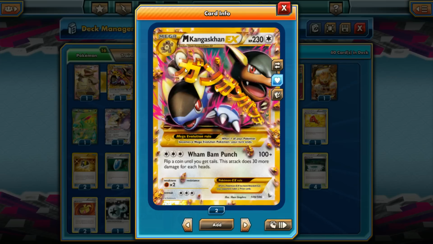The first thing I want to look at is Mega Kangaskhan EX. So this is a monster of a Pokemon, 230 HP, extremely difficult to knock out in one hit, and that's going to be part of the strategy here.